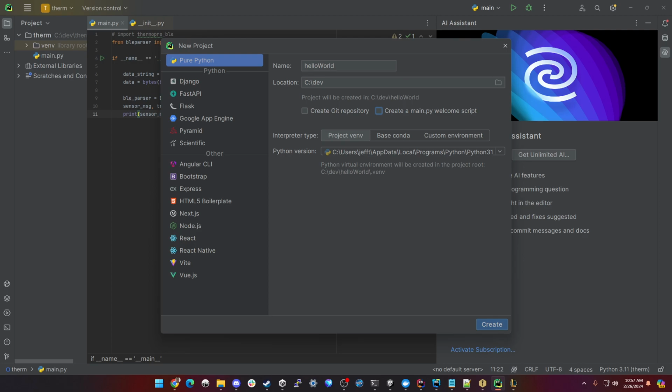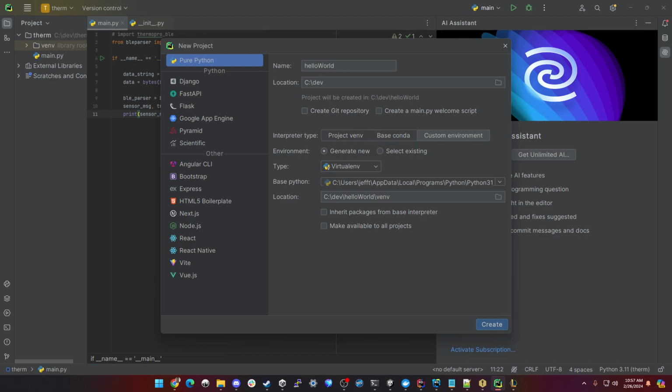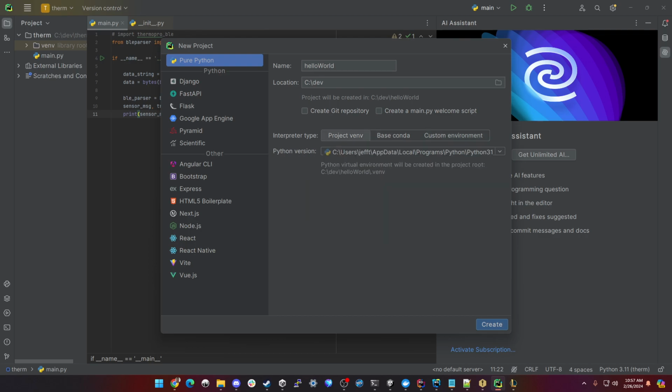Something that's interesting: if you have multiple projects running, and you want the packages from one not to interfere with the packages for another, where maybe you have specific versions for this project and you don't want that to ruin the versions you have over here for this project, you can use something called a virtual environment, right here, the venv. Conda will accomplish some of the same things. I don't think I have that installed. You can do some custom settings here, but we'll just leave it as project venv, which is basically saying, set up a virtual environment for this specific project.